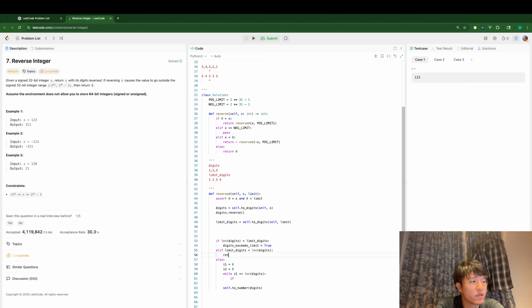Here, I will just define the boolean. Yeah. And finally, I will do it in this way.